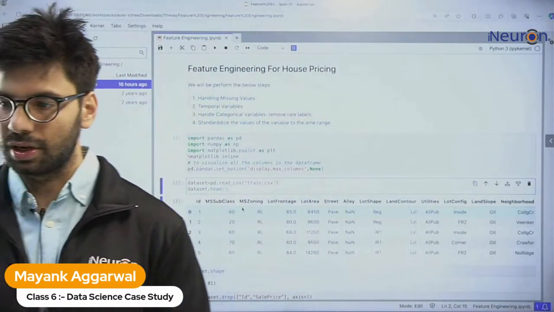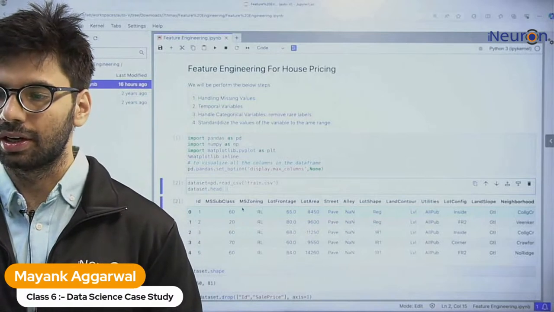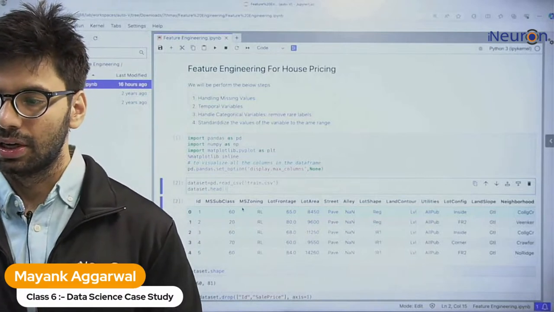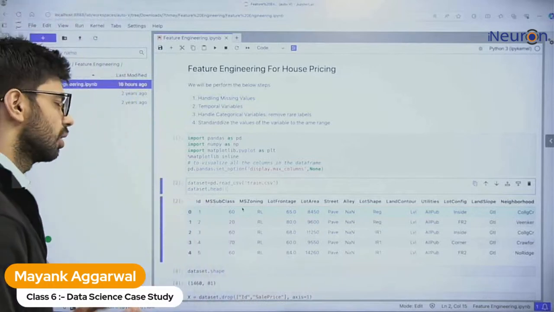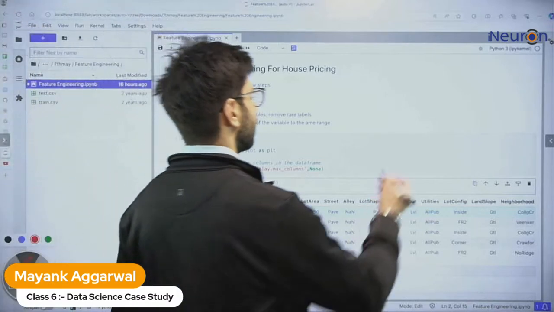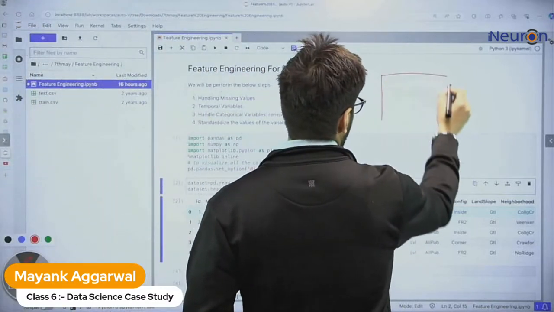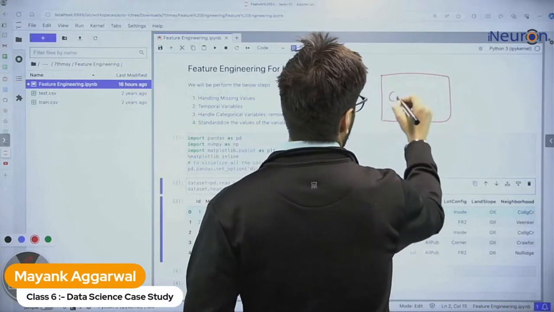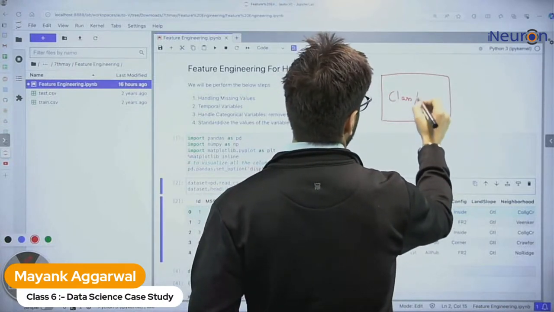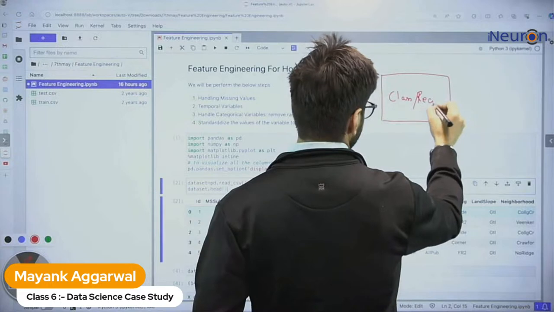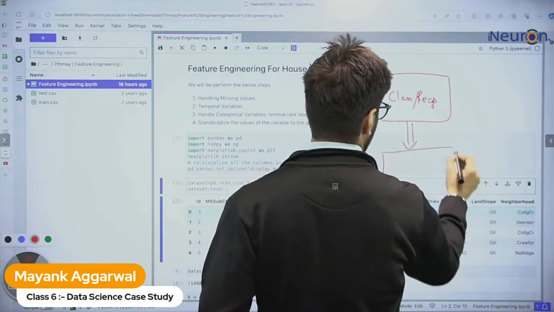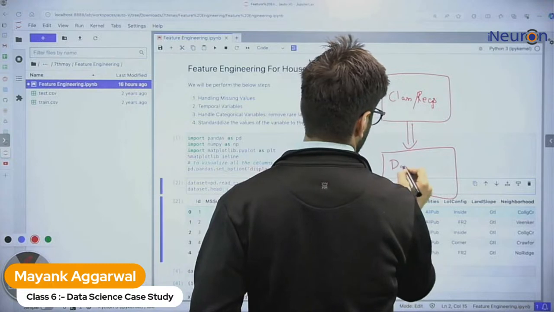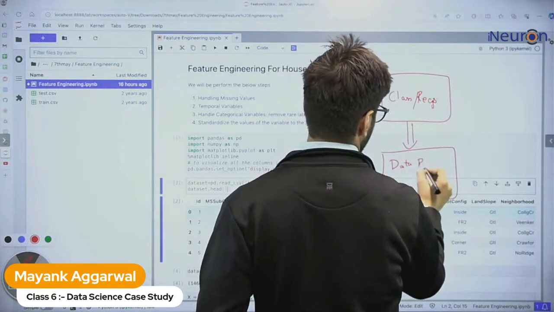I had a doubt, I am able to identify whether the data set is supervised or unsupervised. I had a doubt about model selection, which use case to fit. See, what happened is that I will actually cover this thing in today's class as well. Once you identify what your problem is, normally we deal with a classification or regression problem, right? First, you have to make sure that you spend the time to clean and make your data ready. So let me write it like this, data ready.